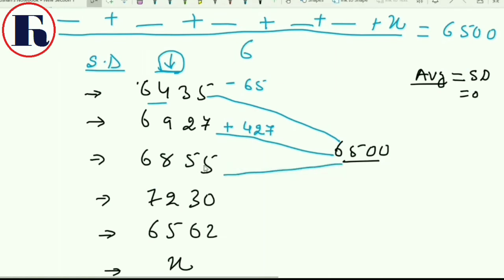Now see and tell me whether this number is more or less. Plus, more. You will have to speak up, children. Everyone has to speak. All 20 to 25 people participate in the discussion. Is this more or less? More. More means plus or minus? Plus. Very good. Now tell me how much plus? 355. Tell me fast.